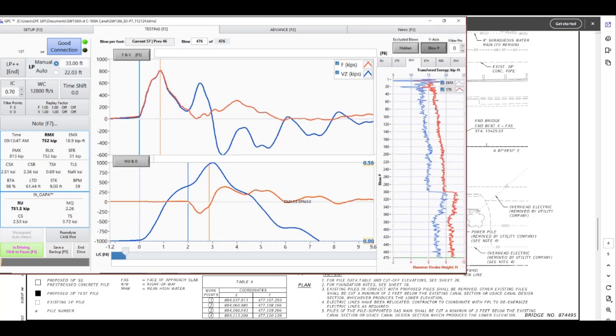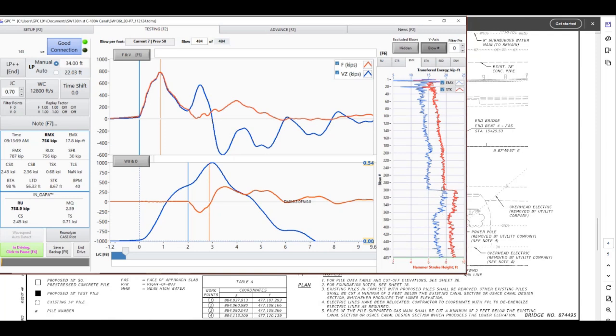So this is the hammer stroke height. When you increase the fuel settings, the stroke height increases from about 7.7 foot to around 8 point something.